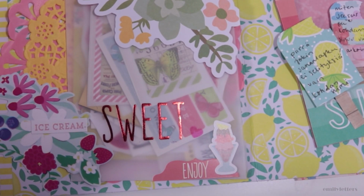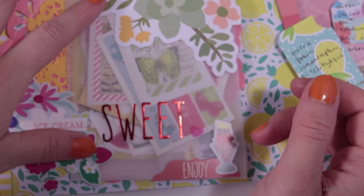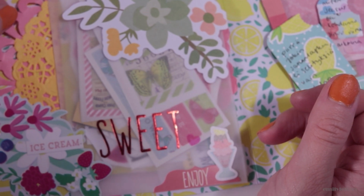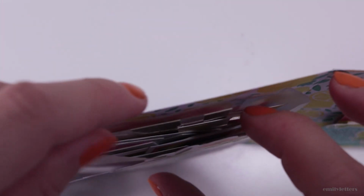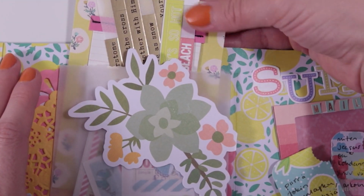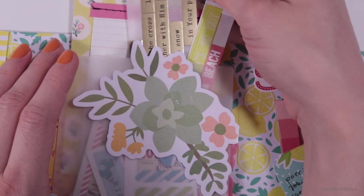Yeah, there is this sweet vellum paper bag, which I decorated also with some die cuts and stickers, and I put some different colored doilies in the background. There are mostly stickers here, and I don't want to take them all out because I cut them nicely, and I'm afraid I might ruin something. But basically this is a Maggie Holmes mini notepad, something like that.